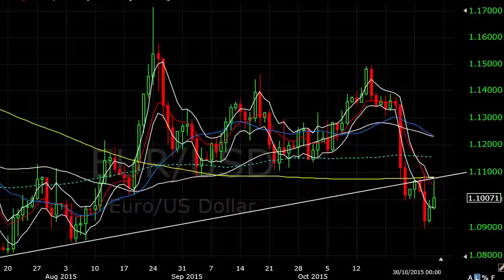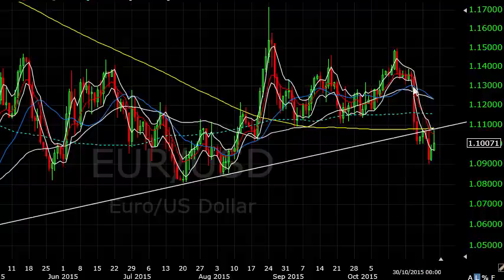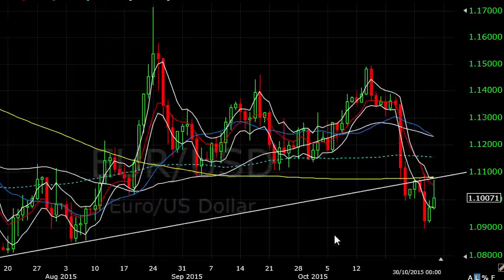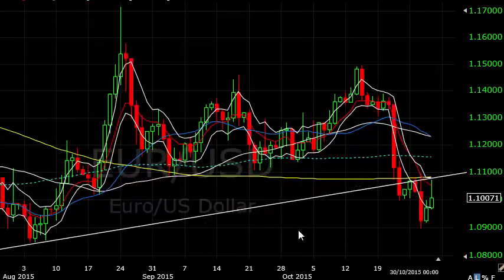If you remember from last week's video, I talked about this pattern on the Euro dollar — I'll just zoom out. We were across these highs and I said we should want to come down and take these lows out. And it did exactly that. We've satisfied that — we've come down, we've broken this trend line, and we've now come back into my bands on the daily charts. I'm just waiting to see. We've got big news — we've got non-farm payrolls on Friday. So I'm not in a rush to do anything on a swing basis with the Euro dollar just yet, but Friday's non-farm payrolls figures are going to be of real interest this week.